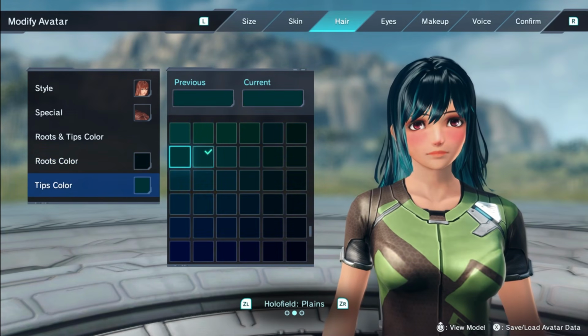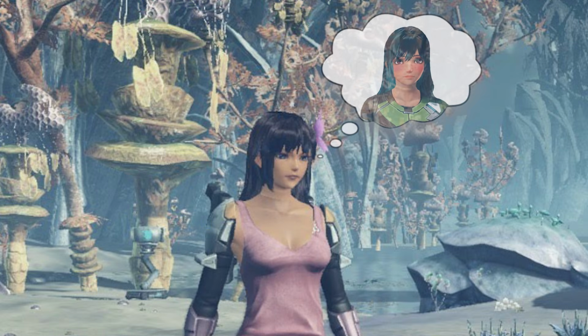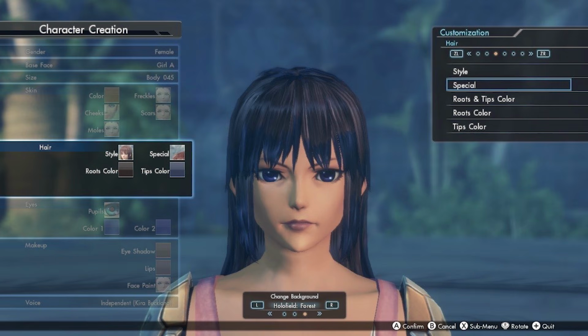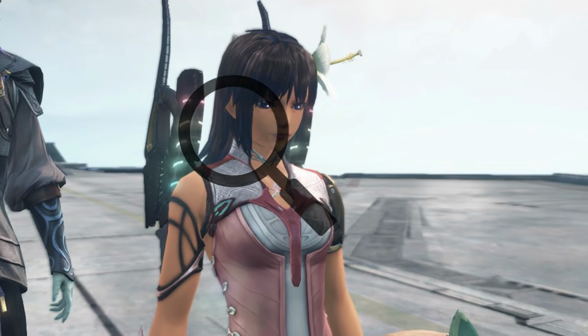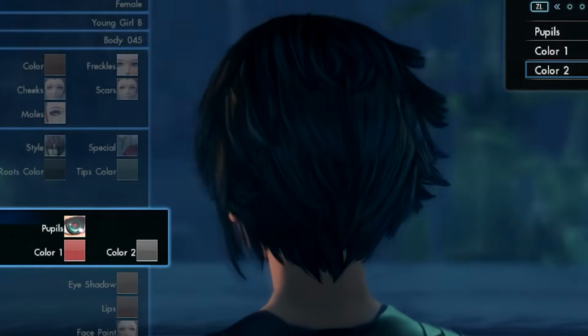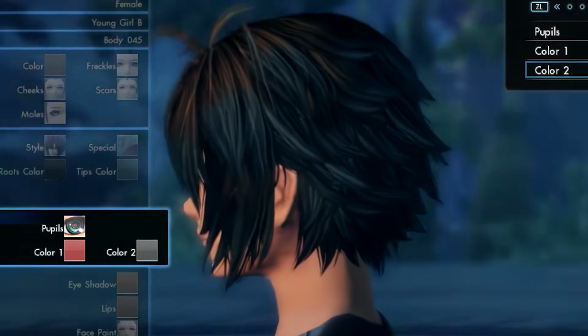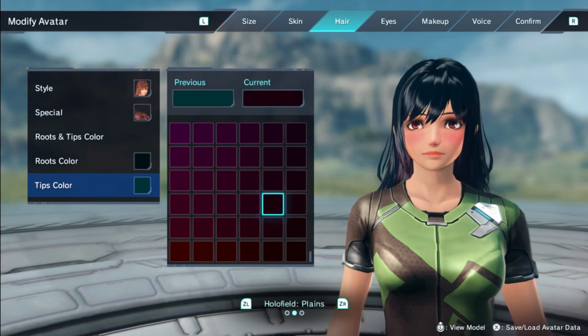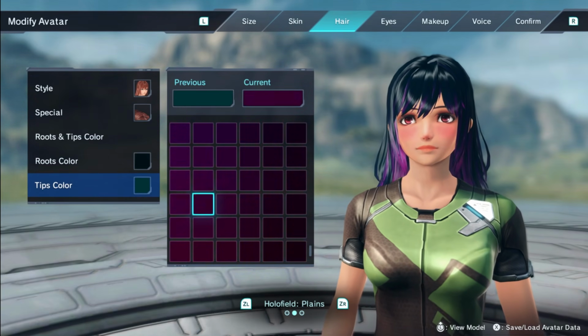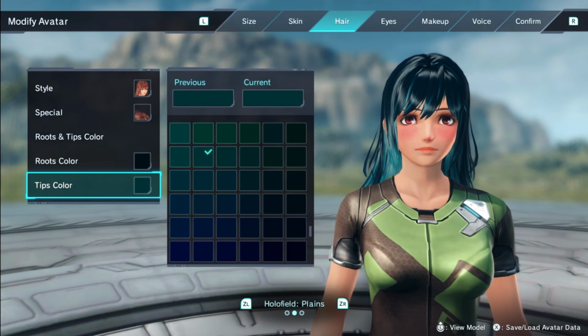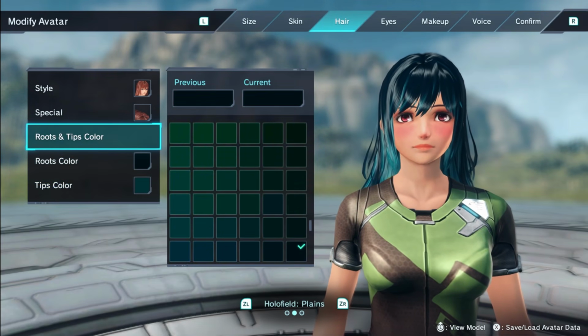This was a huge issue for people like me who wanted their avatar to have black hair with bright colored ends. What I used to do on my avatar was set the root color to dark gray, just to barely get some dark blue tips. Even then, they only really showed up in certain lighting. Now you can mix black roots with any color tips. Check this out. I absolutely love this change.